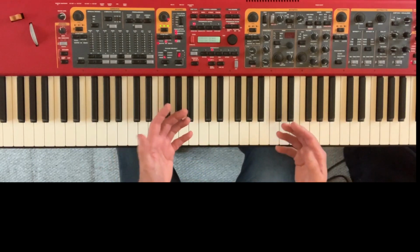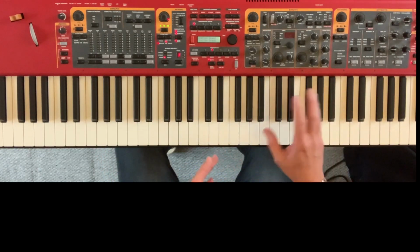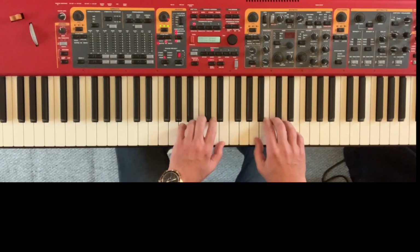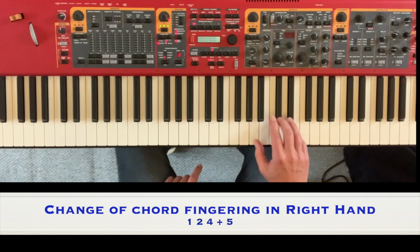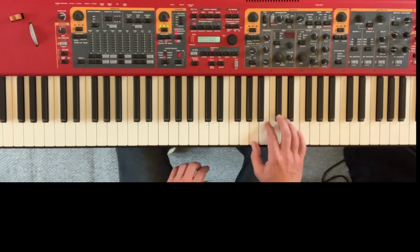And then, if you still want to take it further, we can look at developing a little improvised melody on top of these chords with the top. And this time we will need to change. Maybe from a 3 to a 1-2-4 to give you a chance to move this pinky around like this.